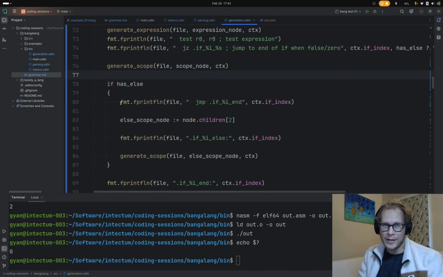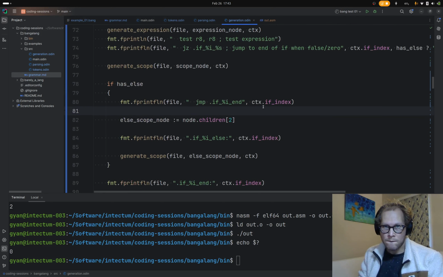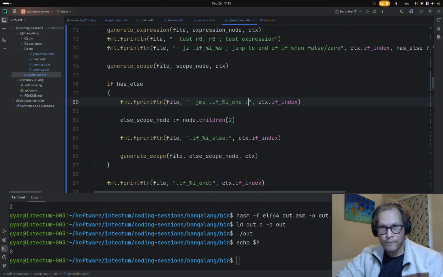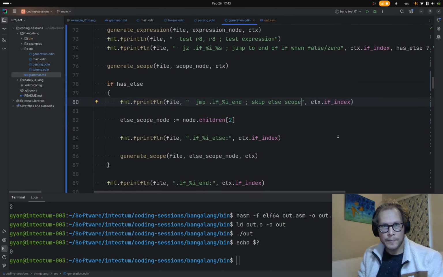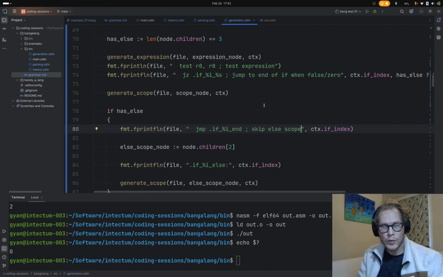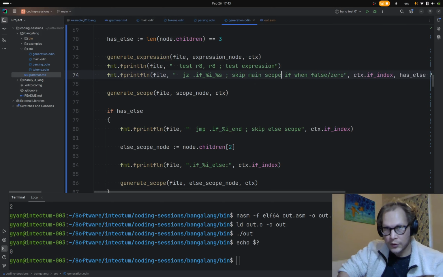And then if there's an else, we don't want to do that as well. You know, we want to jump over it. So we have jump to end. So that's kind of like skip else scope. And here we'll say skip main scope.